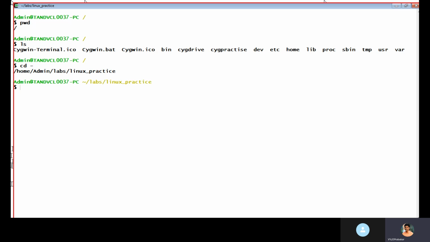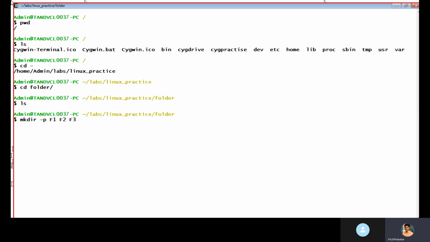Now inside the folder, nothing is there inside the folder. So here I want to create multiple directories. So mkdir hyphen p, capital F1, capital F2, capital F3.